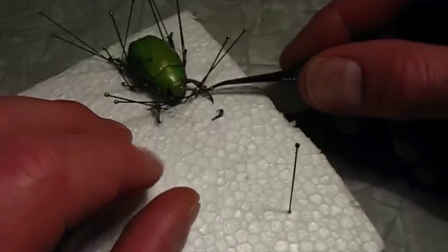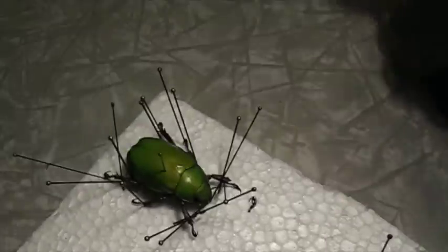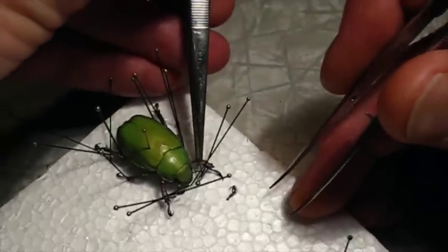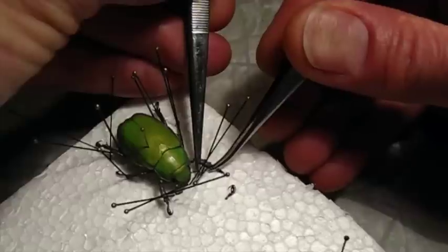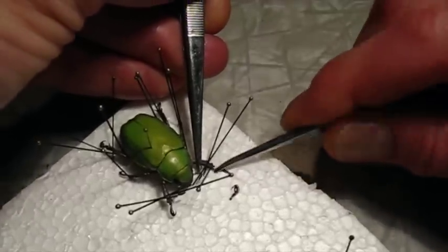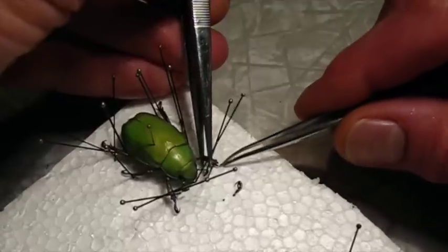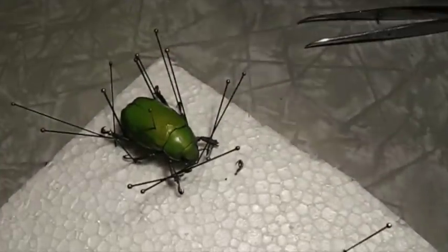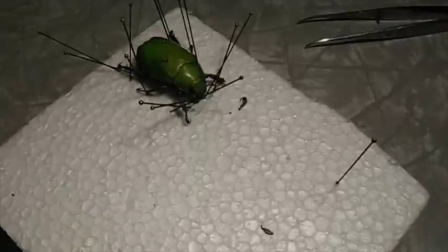I'm going to grab this tibia with another tweezer, and then grab the tarsi and pull it out. There we go. Yeah, that one's kind of damaged. And the same thing, we'll get a pin with a little bit of glue on it.